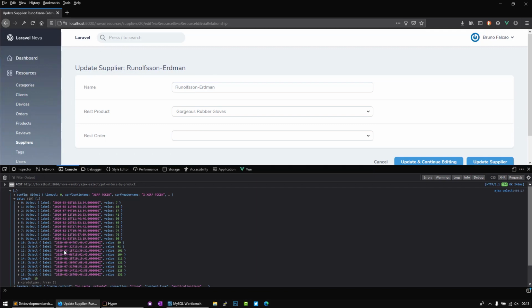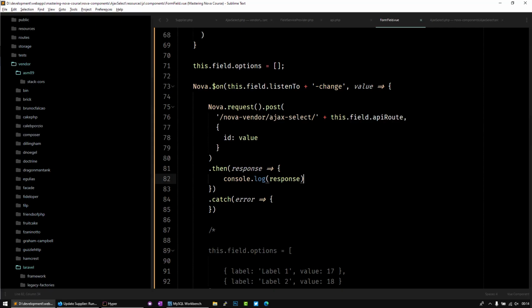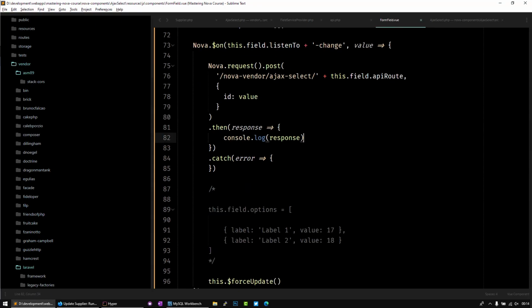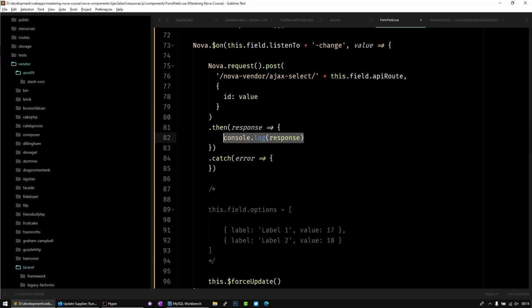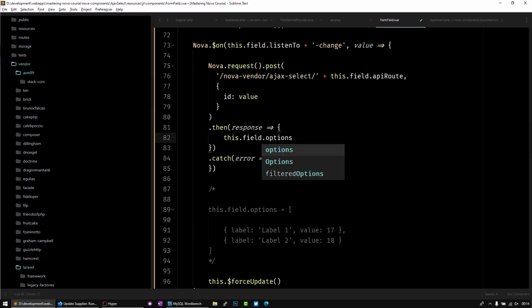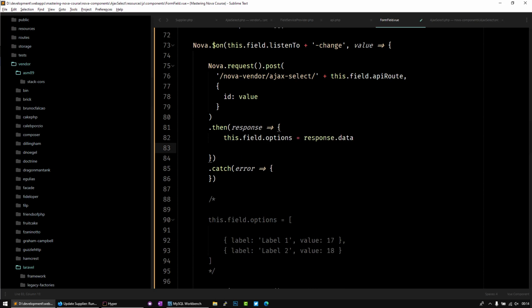So this is exactly what we need to populate our drop down. So exactly as we did here, hard coded, we are going to do it now dynamically. So this dot field dot options equals response dot data, and then this dot force update.